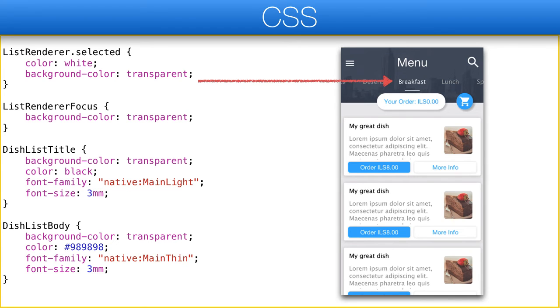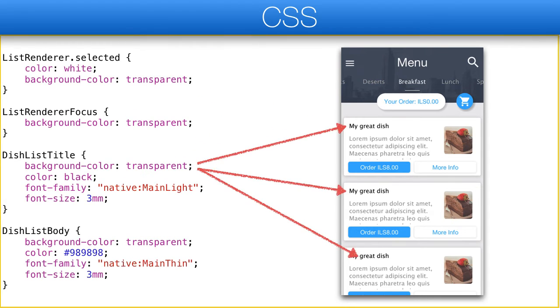The selected version of the renderer is white and appears in the center. The positioning of the selected element and its behavior are determined in the code. The title of each entry is determined here. I use a decent font and size, although in a later revision I made the font larger, which improved the design.